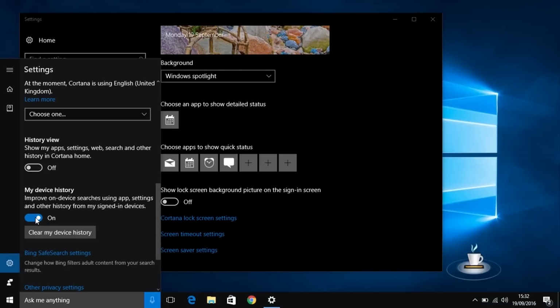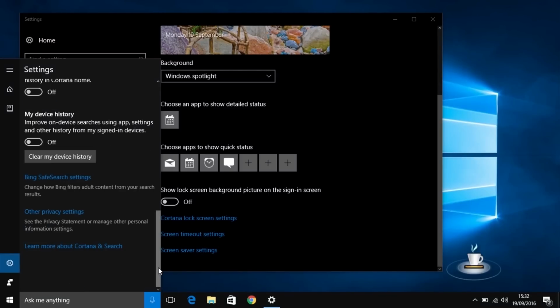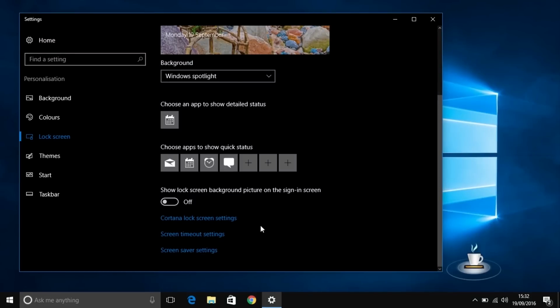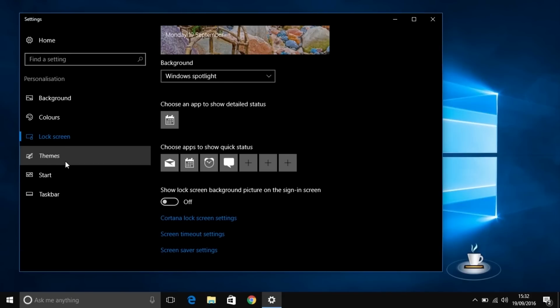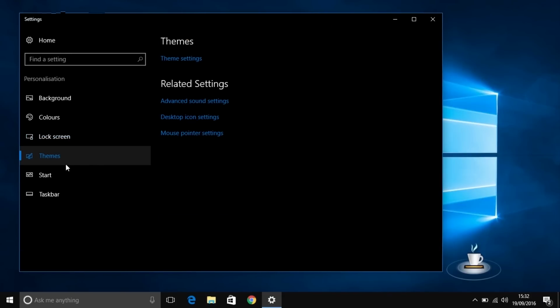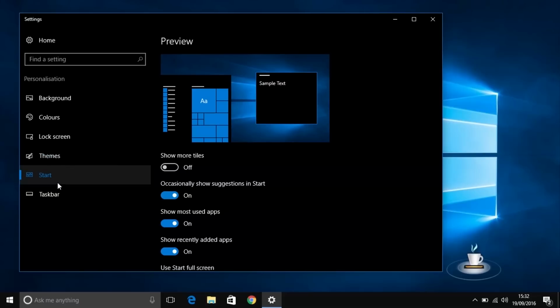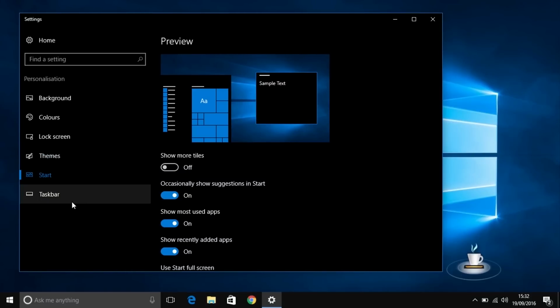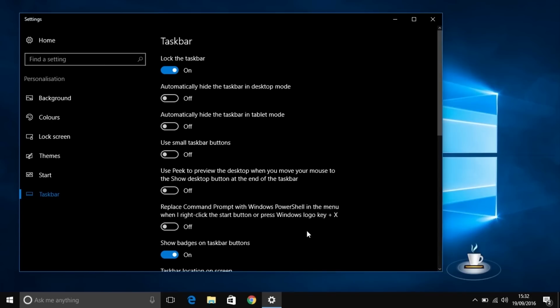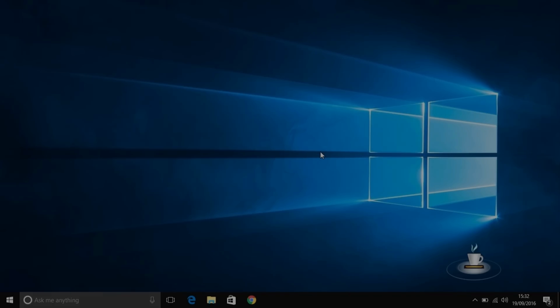My history device, I'm going to turn that off as well. You can clear your device history from there. So that's that. And you can go into some of these other areas if you wish and change this up. This is where you change all your themes and stuff. If you don't like the dark theme, you can change it to whatever you like. But pretty much I'm just going to leave that as is, I think.